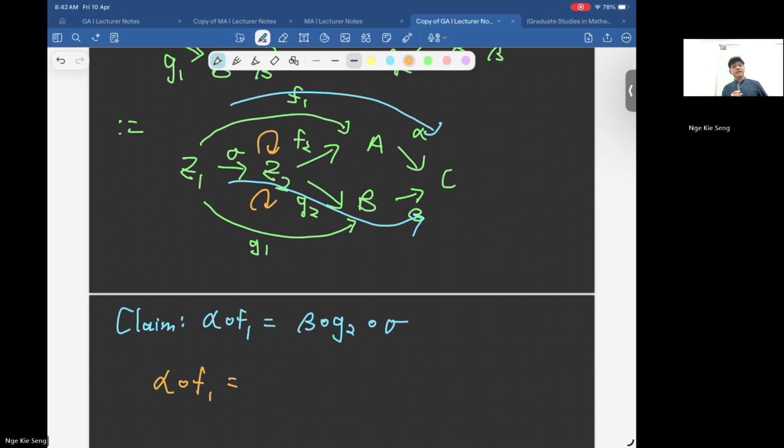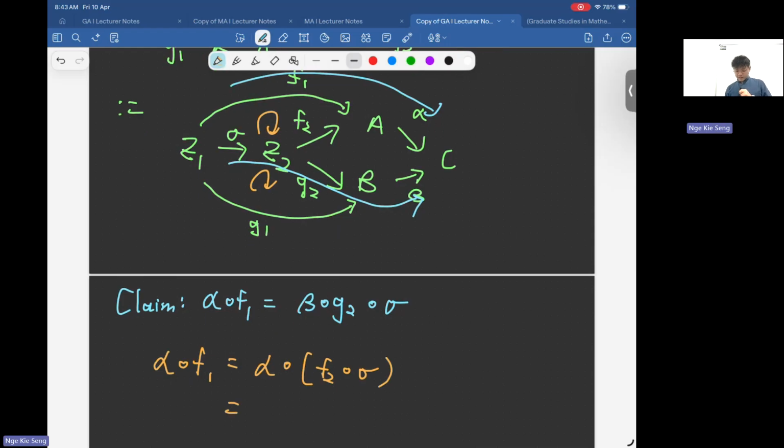Do the F1 first, because you really have nothing more to do. So we replace F1 by, let's say it commutes there, I get F2 sigma. And from here you can see why associativity is important now. If it's not associative, then you stop here, nothing more you can do. If it's associative, then we can see if another composition is useful or not.